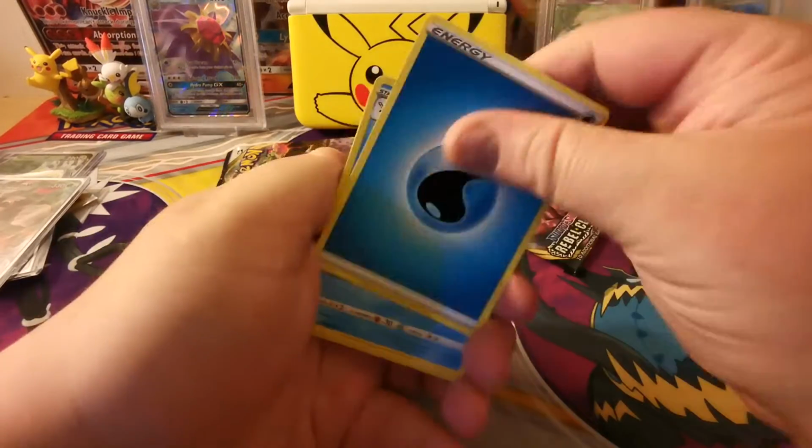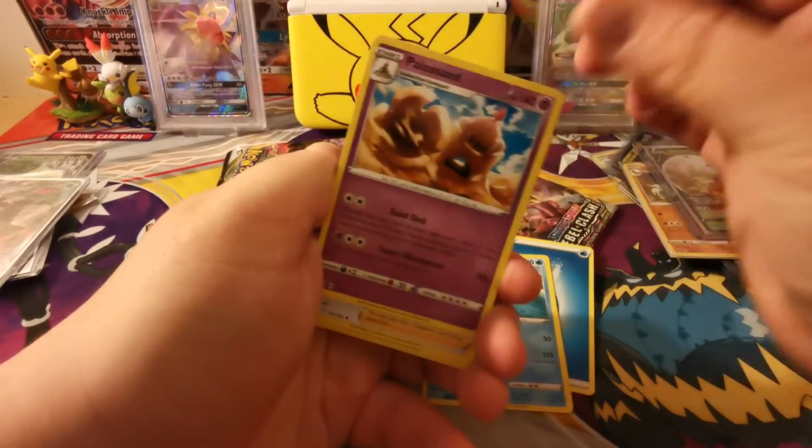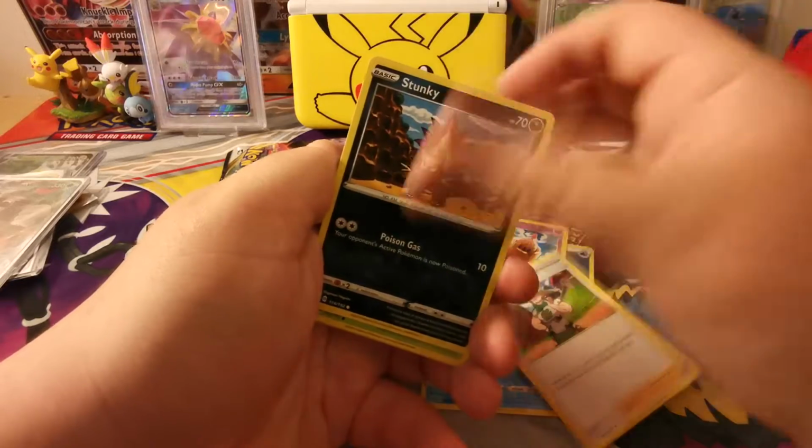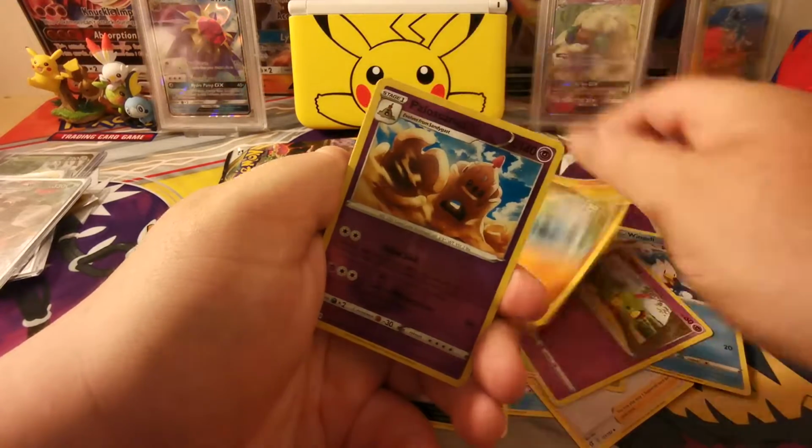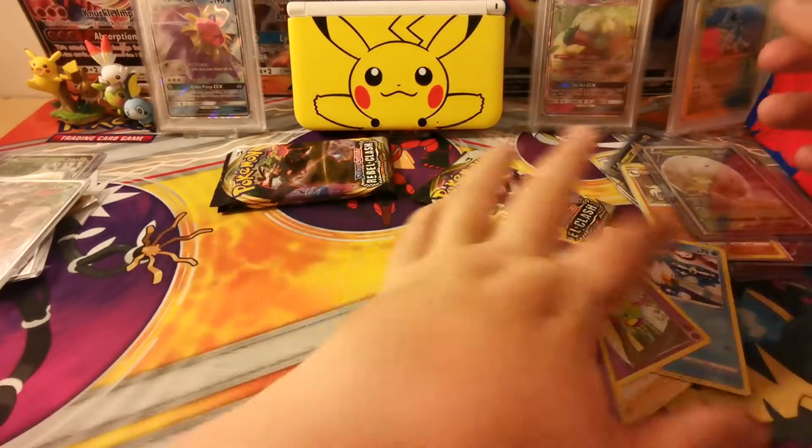Here we go, Erin. Water Energy, Pelipper, I think. Pelipper. Milo, Stunky, Grubbin, Wingo, Nartu, Barboach, Polisar, and then a Sigilus.